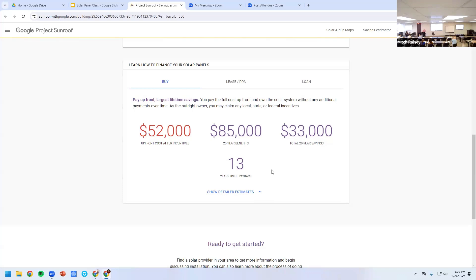The panels last 20 to 25 years, but the older they get the less efficient they are, so it's all declining. If someone is asking about purchasing solar panels for their home, ask them how long they plan on staying — if they're going to be there less than 10 years they're probably not going to get the return on investment. This is all considering buying outright; you can also finance them or have leases, which we'll talk about. And then you have financing costs — origination and interest — on top of the purchase price.